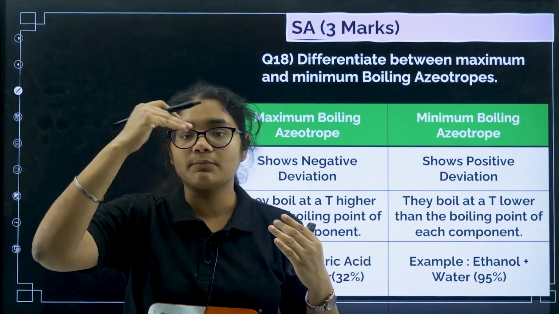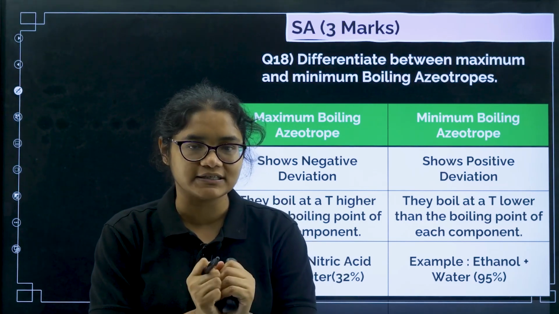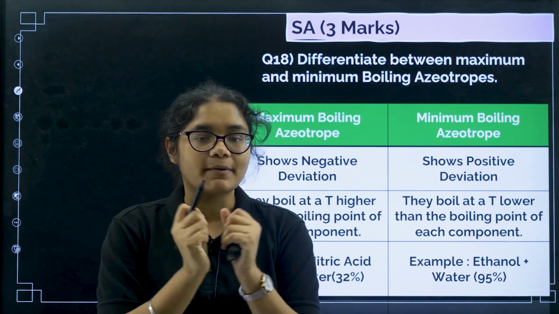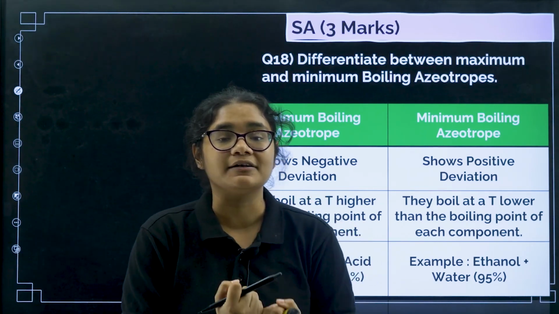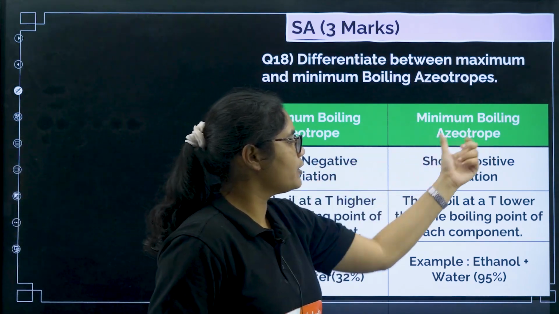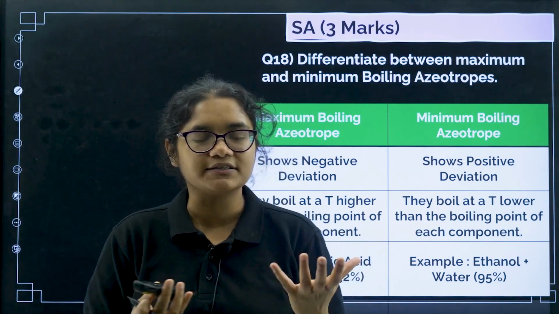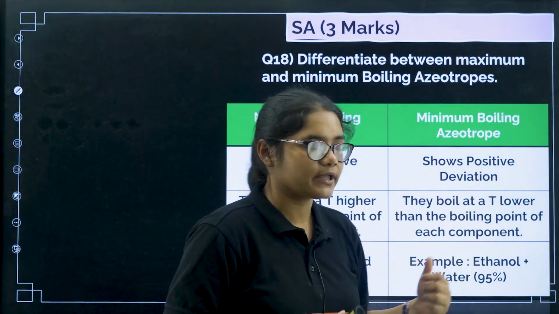solutions. Okay. Now if the boiling point has increased, that means the particles must be very tightly attracted towards each other. That is why we need to give them more temperature to boil them. So if the two solutions A and B are very tightly attracted, then that is negative deviation. Okay. Similarly, minimum boiling azeotrope means they will boil at a very lower boiling point. So that means the interactions are weak. If the interactions are weak, then it is positive deviation. Okay.